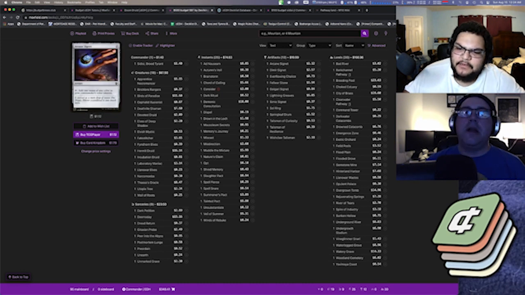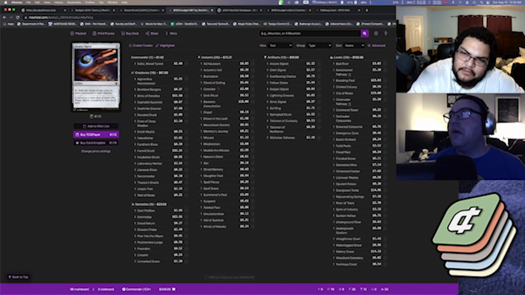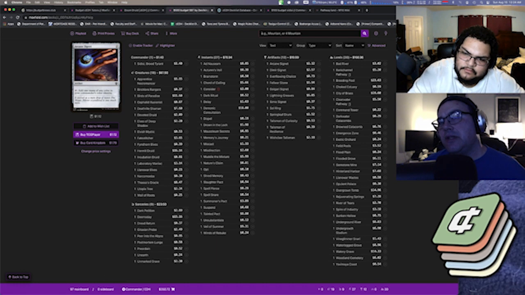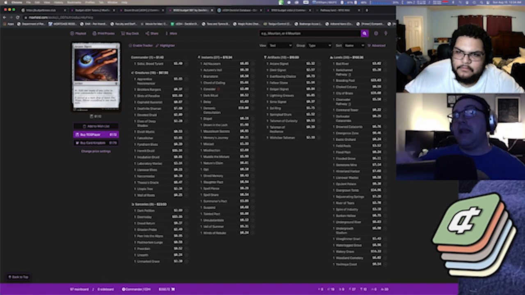So what do we want on Suspend? Suspend would be good. Delay, maybe? Definitely Delay. Or Negate as well. Do we want Negate? I don't think so. With what we're running now, I think we want one CMC interaction that hits non-creature spells, and two CMC interaction that hits creatures. Like on the stack, not on the board. You kind of get what I'm saying?